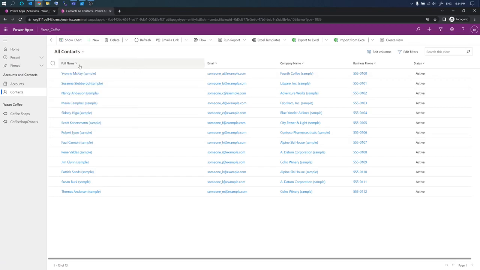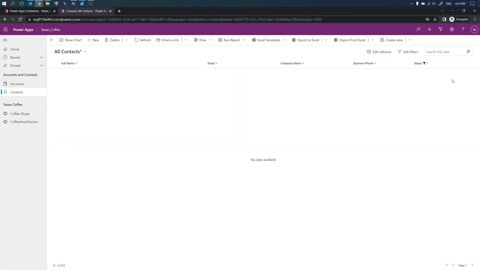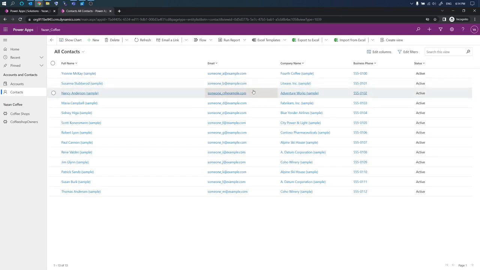Alrighty. Now those columns can be sorted from A to Z, Z to A. You can filter them as well. So for example, here you can filter active, non-active, but all of them are active, so there's really not much of a difference. If I only select the inactive ones, apply, then I see nothing. Clear filters. All right. This is quite straightforward.